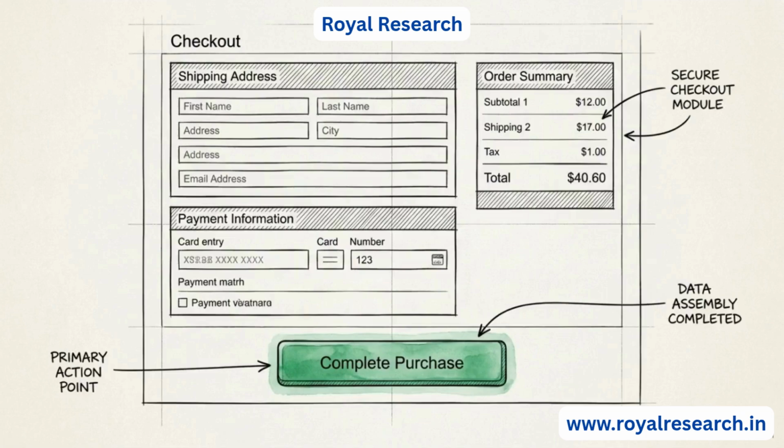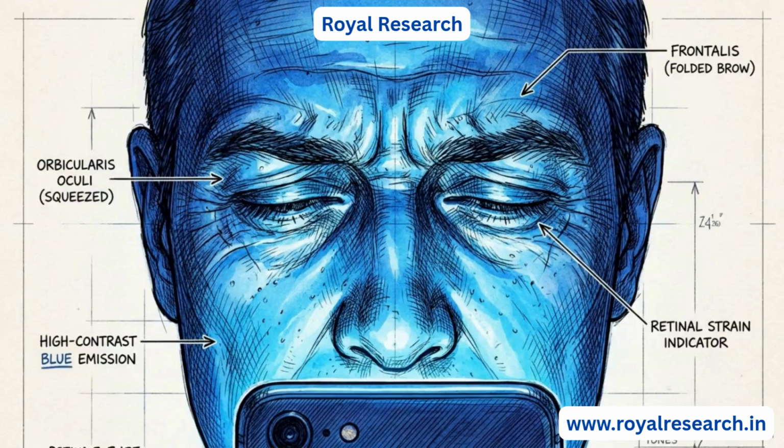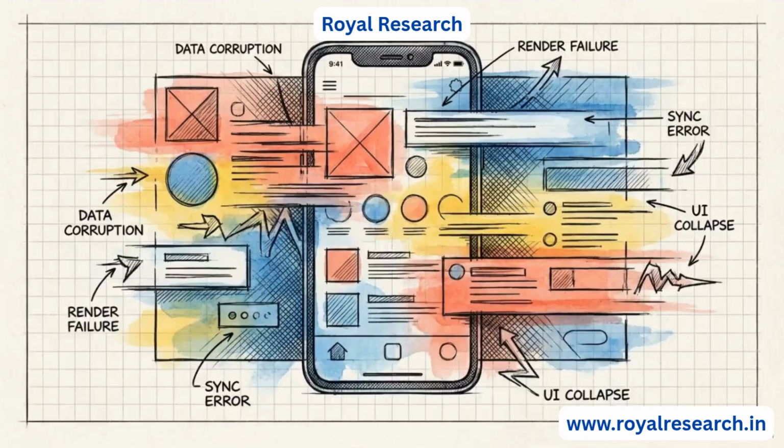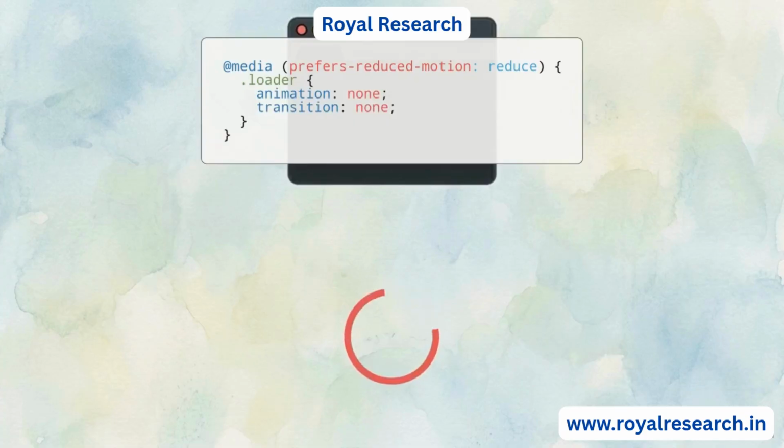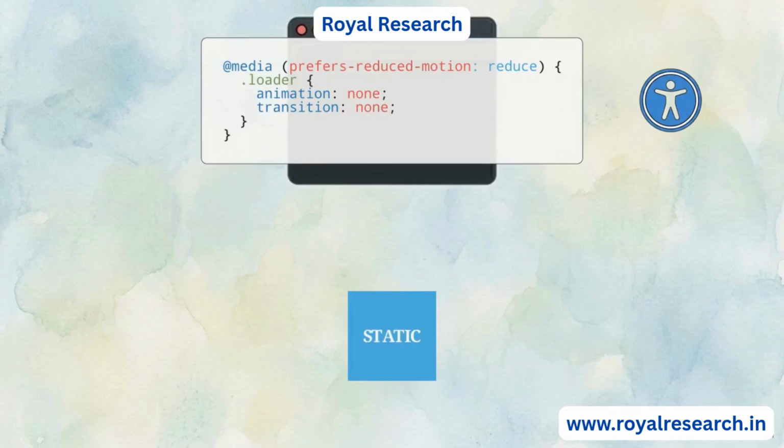Even when using these efficient CSS methods, motion must be used with purpose rather than added for its own sake. Beyond the technical cost, motion impacts how users physically perceive an interface. Rapid or continuous movement can be difficult for users with motion sensitivity to process. To address this, developers use the Prefers Reduced Motion media query. This allows the CSS to detect OS-level accessibility settings and disable animations for users who require a static interface.